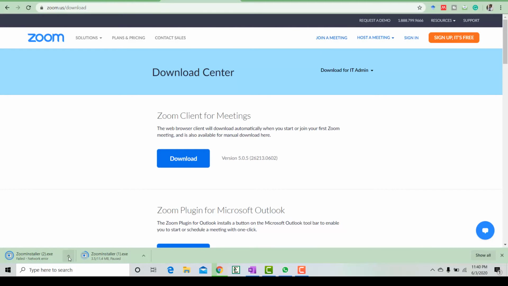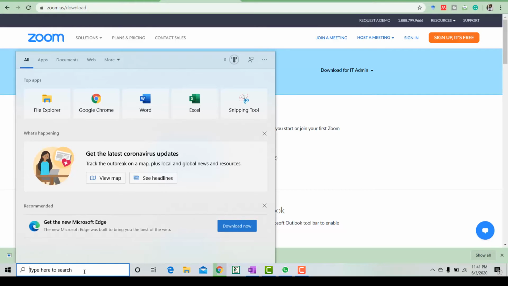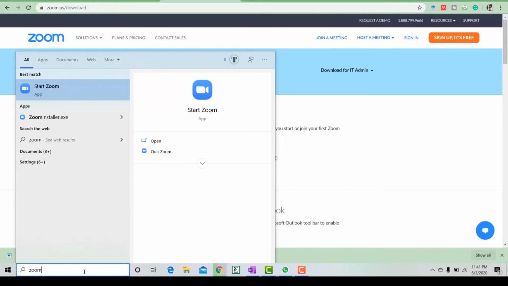Okay, this is downloading, so I am pausing it because I have already downloaded. See, it is 114 megabytes, so you can download it easily. After downloading you have to install the software, and it is so easy. After completion of the installation, you have to sign in to your Zoom app by using your Google account or Facebook. Then you have to open Zoom. I have already installed it, so I am just opening Zoom.